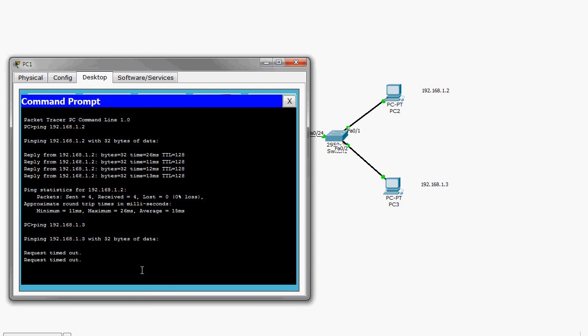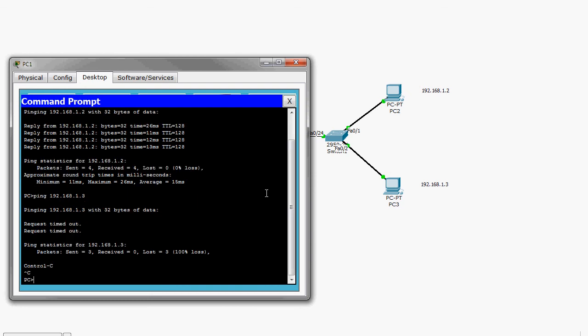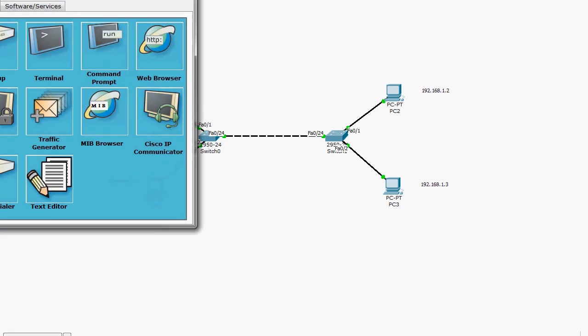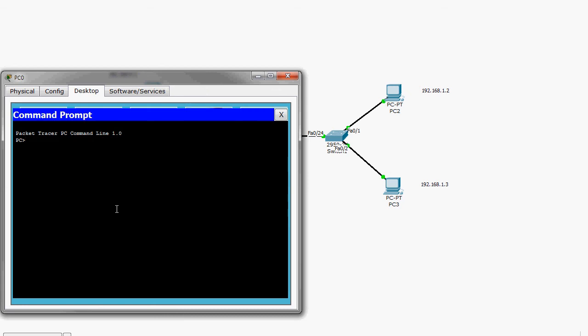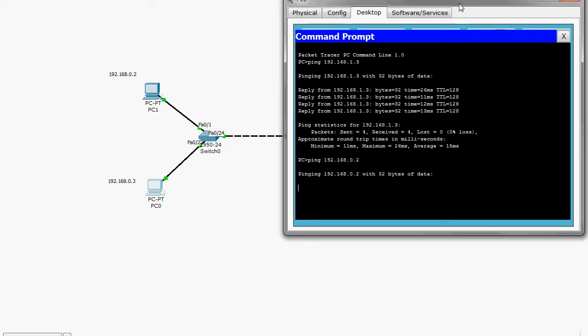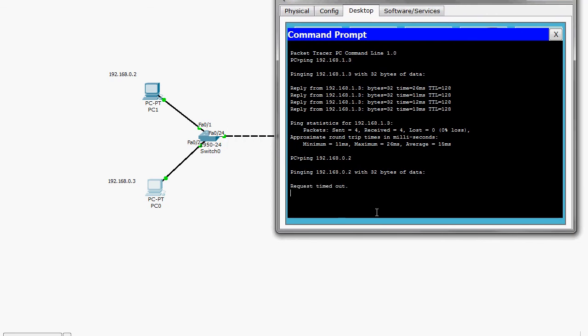So our VLANs are configured, so this computer can only communicate with the computers in the same VLAN. So those on the top can only communicate with each other, and those at the bottom can only communicate with each other. It's not getting a reply because it's not in the same VLAN.